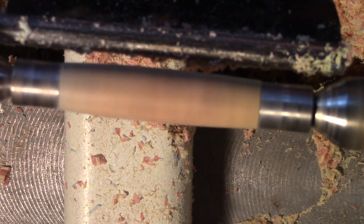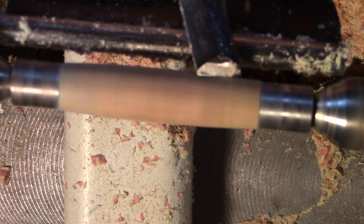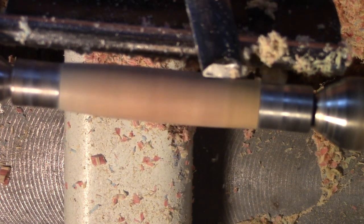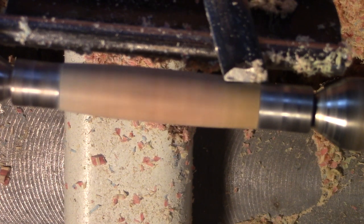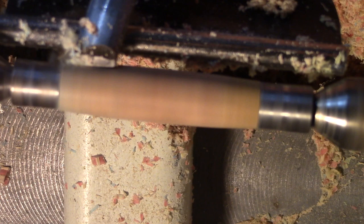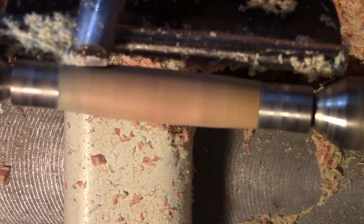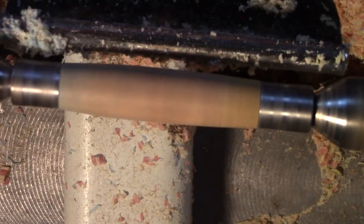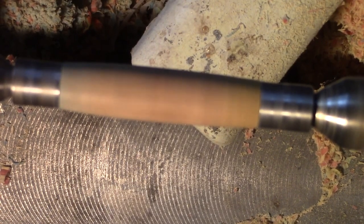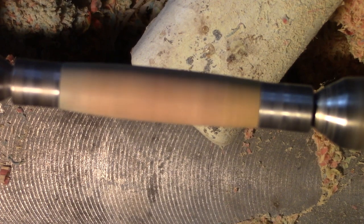On fine turning at the end, I like to use a smaller tool. Have a little more control over it. I don't take off as much at a time. And that is about where I want it. I start sanding at 400 grit. Turn down the speed considerably.